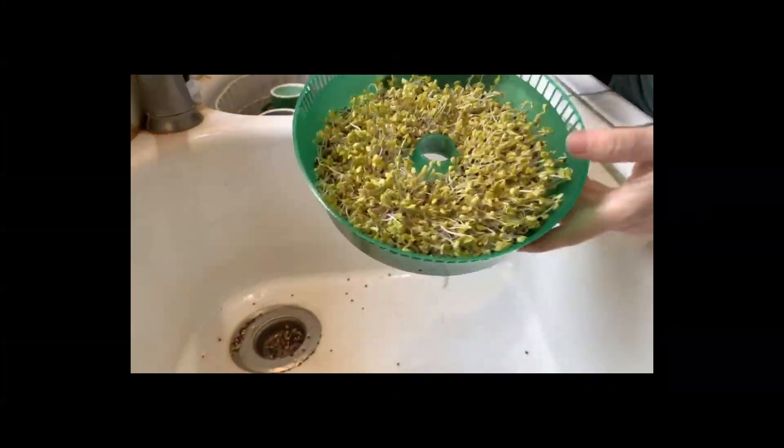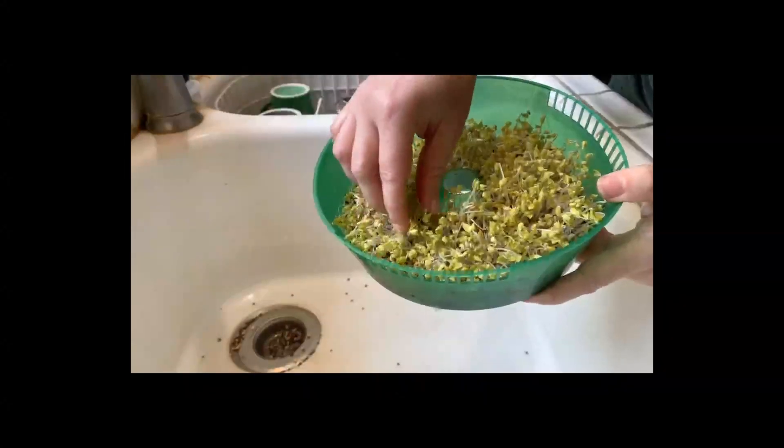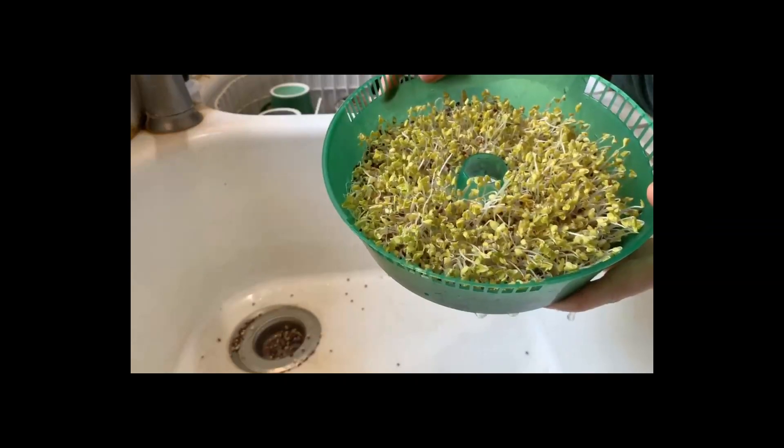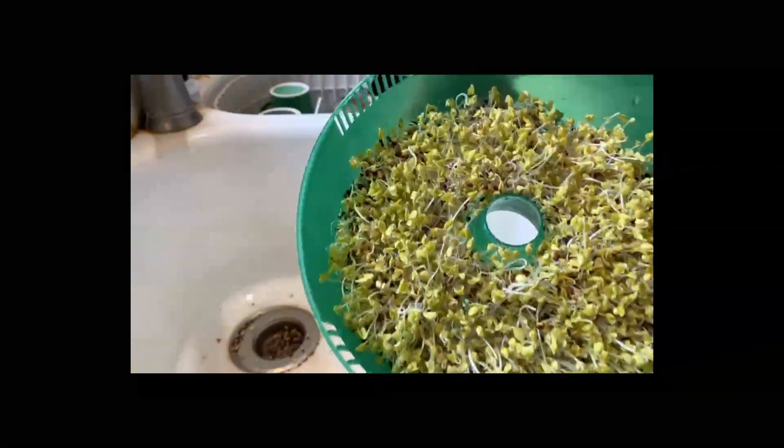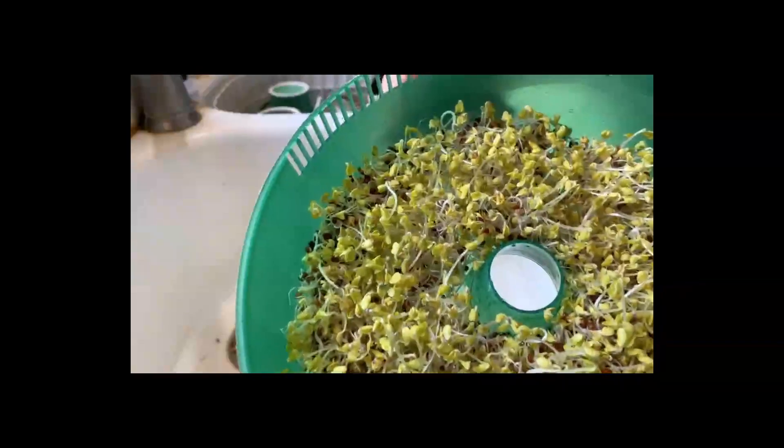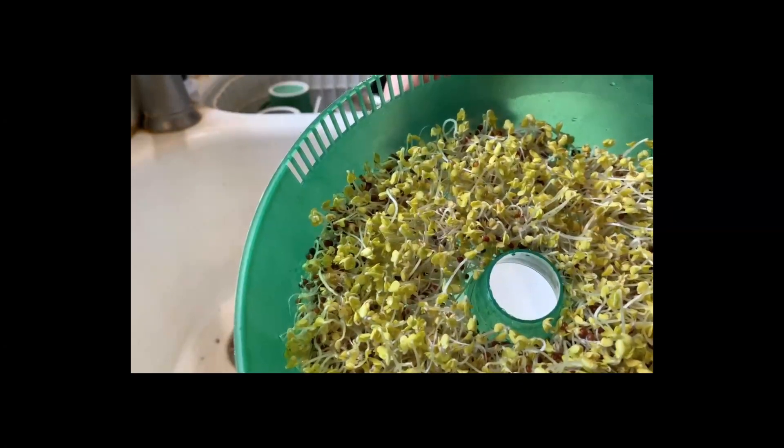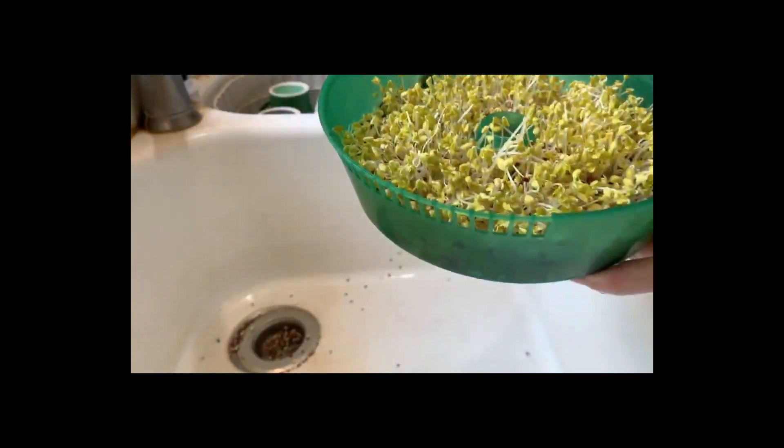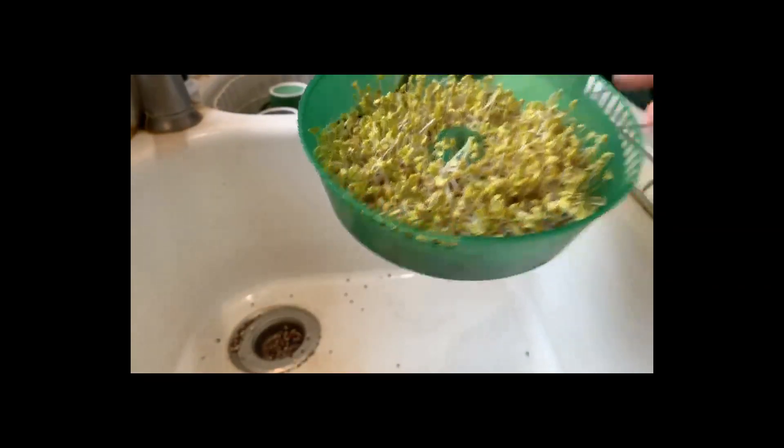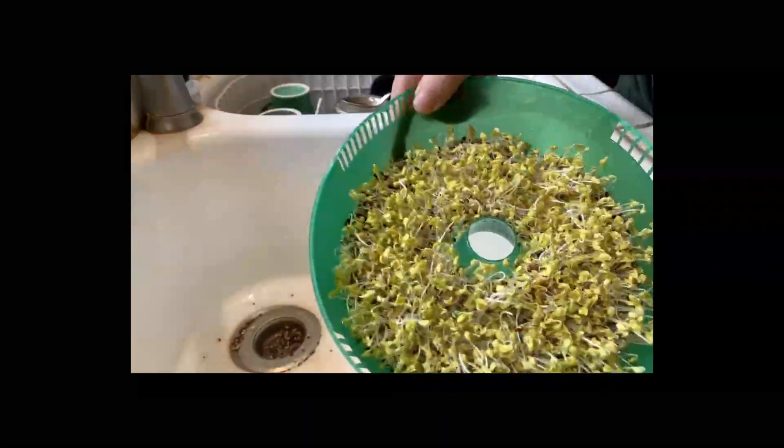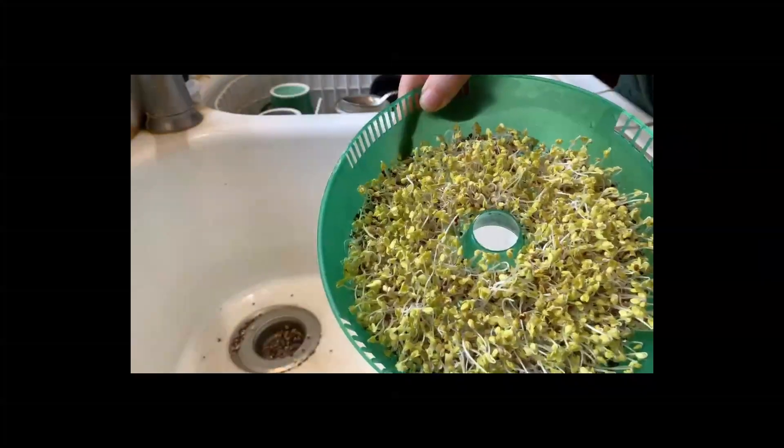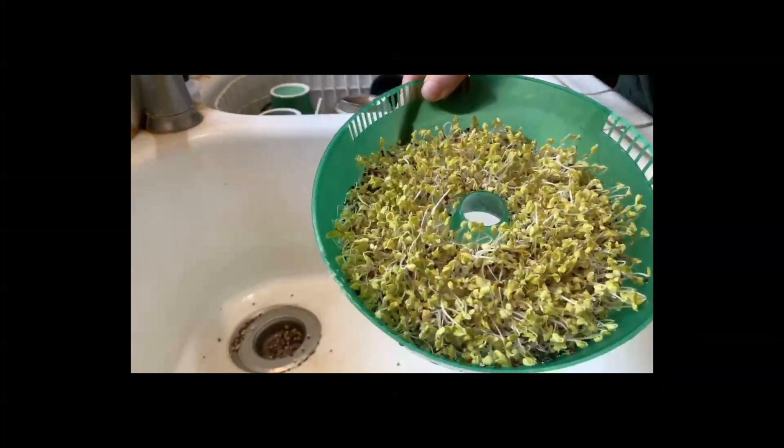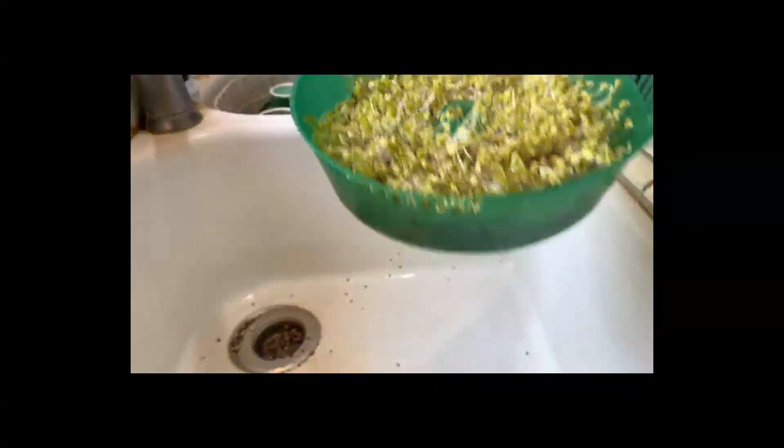Just want to make a correction. Actually, before we finish getting rid of the shells, I am going to put these sprouts in a sunny windowsill because let me get this just a bit closer and see if you can see. It's somewhat yellowish, so I'm going to give it some indirect sun just so it can green up a bit. So if you have a sunny windowsill or a spot that gets some decent amount of sunlight, then I would do that and just leave it for about a half an hour to an hour, depending on what you want to do.